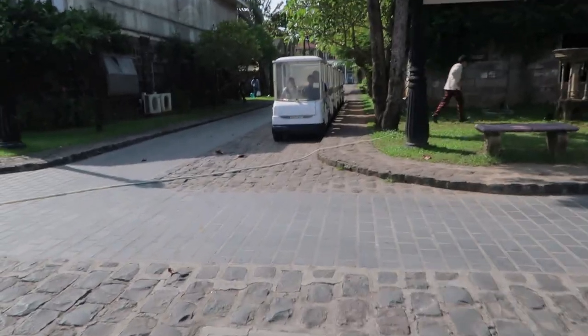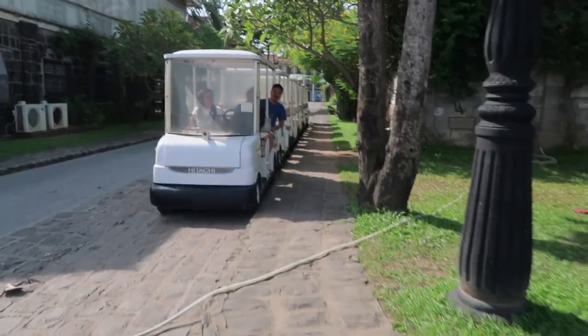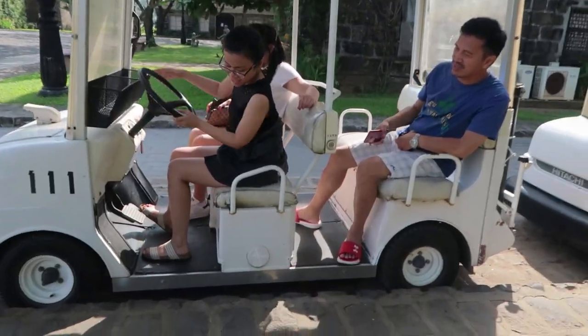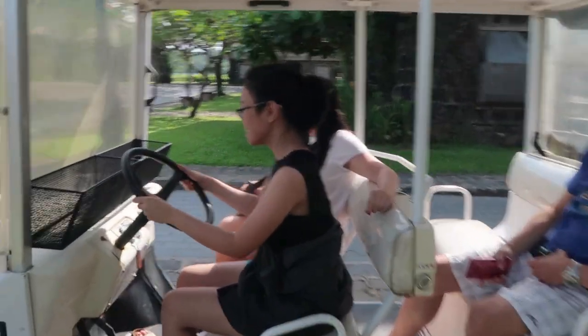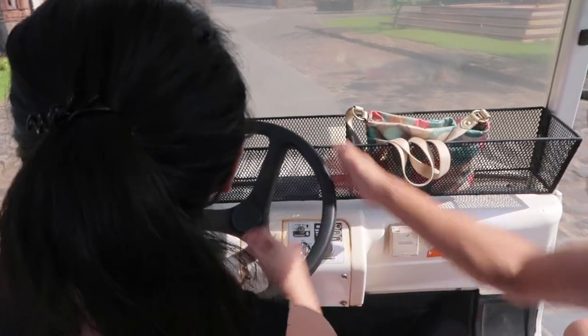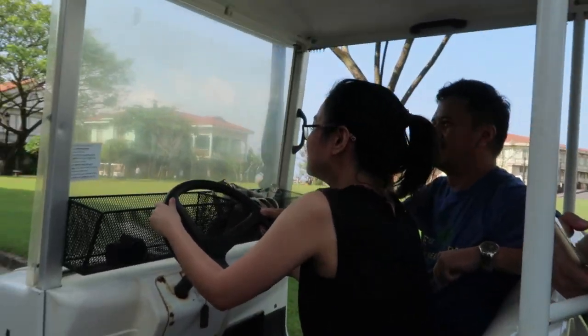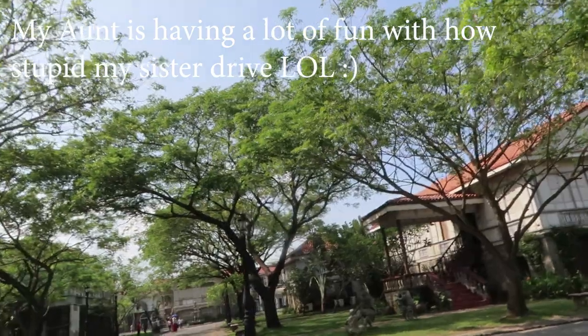Then after we eat our breakfast, we rented a bike and a car to let my sister experience how to drive. Also for us to roam the place faster before we check out. Wala akong tiwala sa kapatid ko mag-drive. Kuya, sumakay ka! Diretso ka na, balik mo sa dati, yan. O yan. Hindi naman, hindi ka na ako makita. Uy, huwag mo sagasaan yung mga tao ah.